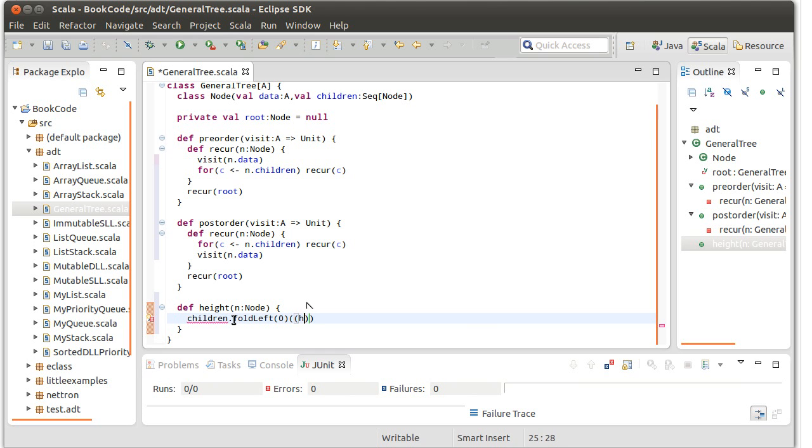takes the H so far and a child node, and is supposed to return, well, what I want to do here is take the maximum of these. So I'm going to change that to be a -1 of H max the height of C. And that should be in dot children again. I seem to like doing that.